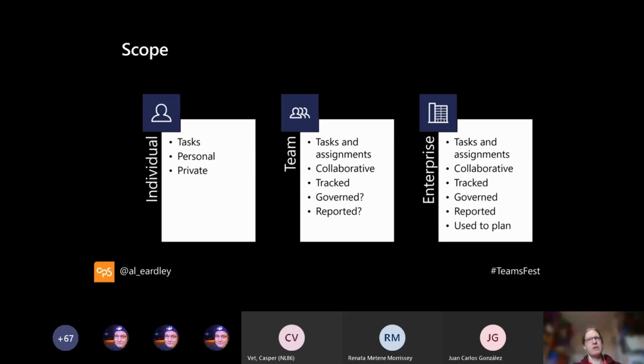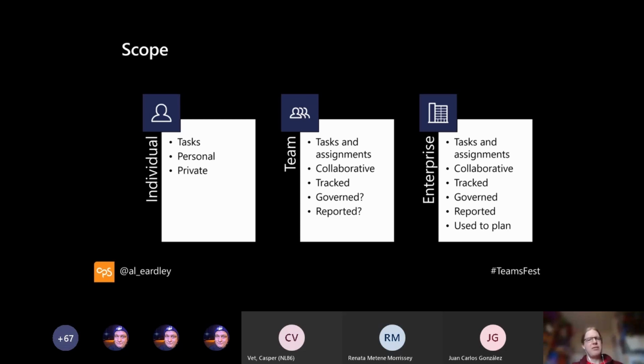place where we can all go and see those tasks, see the activities that need to be done, maybe have discussions that result in tasks being created as well. So we need to start working as a team. We then also need to be able to track it. Is everybody on track? Are they going to deliver on time? Have they started it? Have they not started it? So that's really important as soon as we start to share tasks within a team.